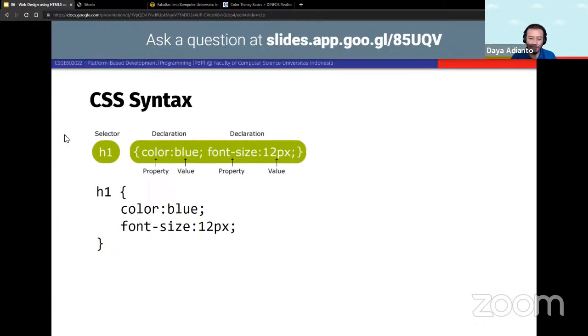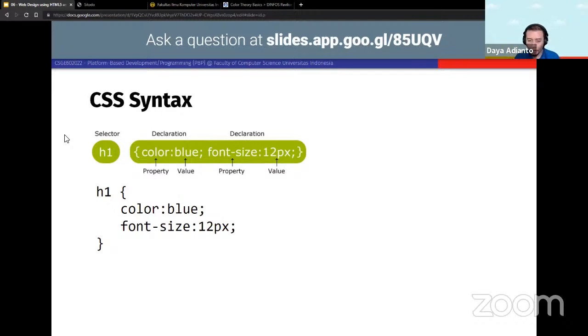And the syntax of CSS is as follows. It will begin with a selector. This will be a reference to a tag or a class or an ID in the HTML document. But for now, the selector is the pointer to an element in the HTML tag. In the example, the selector is H1, which refers to every H1 text in the HTML document.